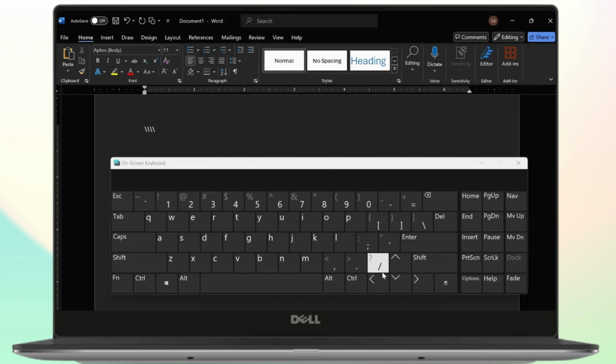The other one is right beside the arrow keys or the shift keys. So find it and click it, and yeah, that is basically it. That is how you type in the forward and backward slash. All you need to do is find the correct keys and start hitting on them. And yeah, that is basically it, guys. That is how you type forward and backward slash from your keyboard.